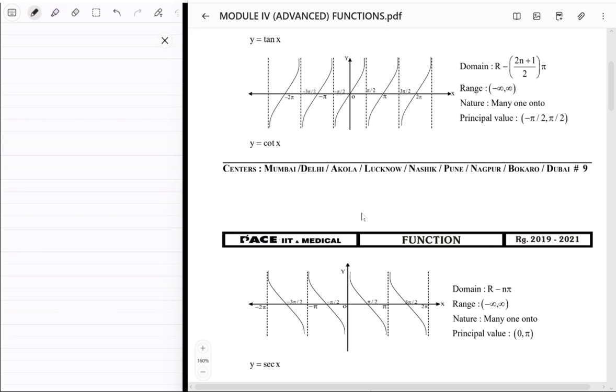Sorry, it's not tan inverse. Yeah, it's tan of pi upon 2 minus x, which you can say is like negative tan of x minus pi upon 2. So x minus pi upon 2, what does that mean? That is shifting the whole graph by pi upon 2 forward, right? Or backward. Wait a second.